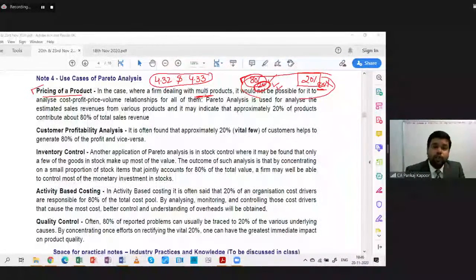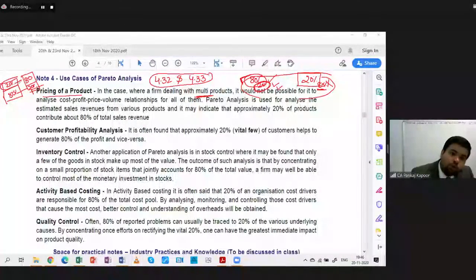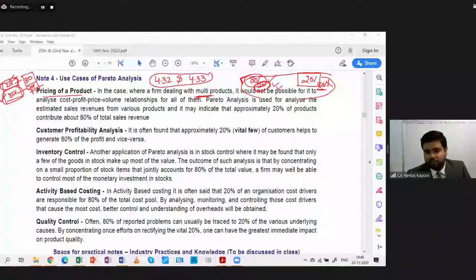No. So what will we do? We will make a product portfolio and identify the products: the 20% of products which will give us 80% of the sale, and the 80% of products which will give us 20% of the sale. The top management will focus only on the pricing of these 20%, and the remaining products they will give to the lower level management and say, okay, manage as per your wisdom. Because the top management's time is more critical, it must be spent on things which are strategic in nature. So in this paragraph, this discussion is written.